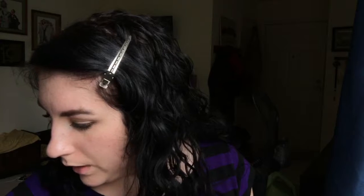I usually do my eyes before I put on my foundation, but I forgot this time. I'll take the brush that I used for blending in my foundation to kind of clean that up. As you can see, got some nice liner there actually. I actually like this brush a lot. It's not quite as firm as the one brush that I use to apply powder liner. I use this one and it's pretty stiff, so it's a little bit easier to apply, but this one just got right into the crease and smudged up the powder that I really like.